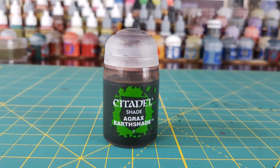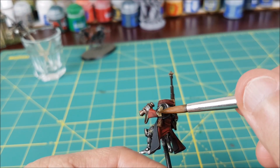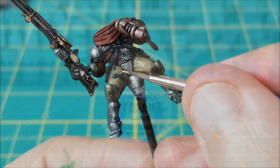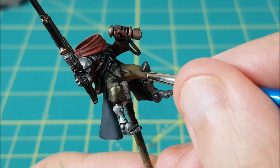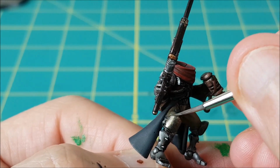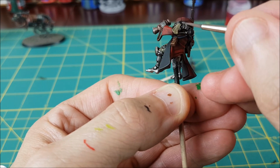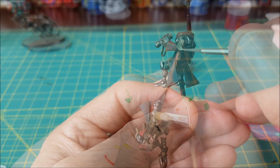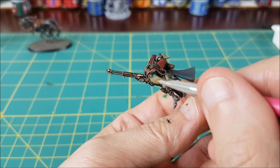Next I'm covering the pants, Purity Seal, and binoculars with Agrax Earthshade. I didn't like the shiny look of the binoculars. The pants and the Purity Seal are getting a highlight of Screaming Skull. I only painted the top half of the pants and the folds with this. The knee pads, binoculars, and backpack are all getting a light dry brush with Shining Silver just to make the edges pop.